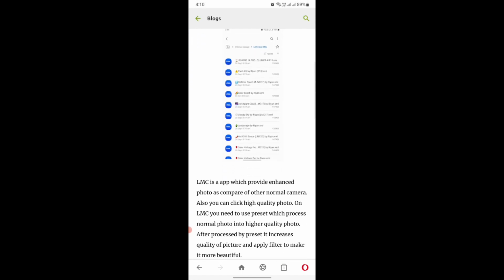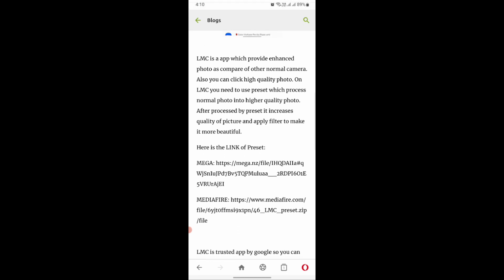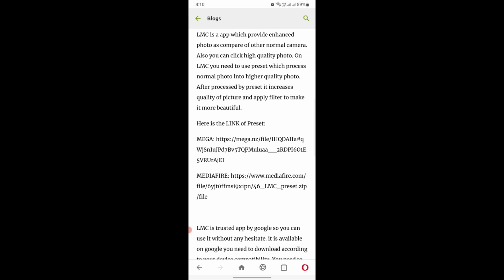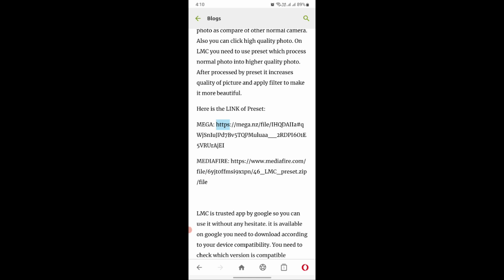After clicking on this article, you will redirect it on this page. Now go to any of this link. I will go with Mega.